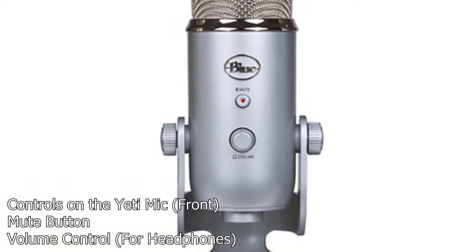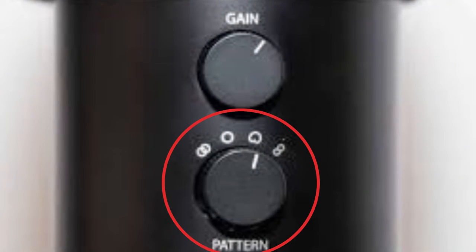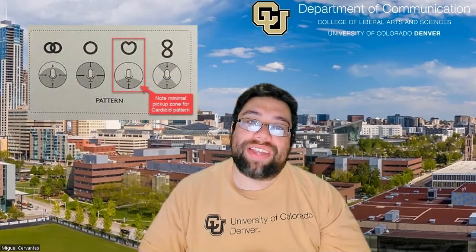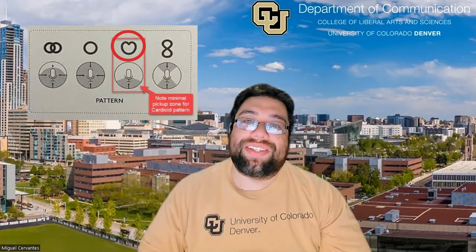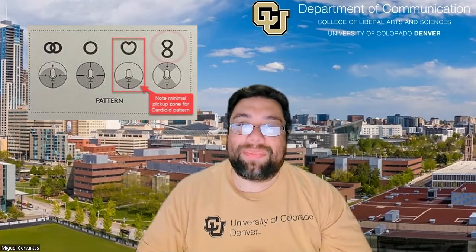The first thing you'll notice about your Yeti mic is that it has a button and it has 3 dials on it. The button is a mute button and is merely used to mute the audio when the mic is still plugged in. The volume control affects the audio output, most likely the audio you hear in your headphones when you use the mic. This 4-sided switch is used to change the direction your Yeti mic will use to pick up sound. If you're only recording your own voice, I'd move it to the heart-shaped symbol for a single direction sound. While if you're recording an interview, I'd suggest the H-shaped symbol for bi-directional sound.